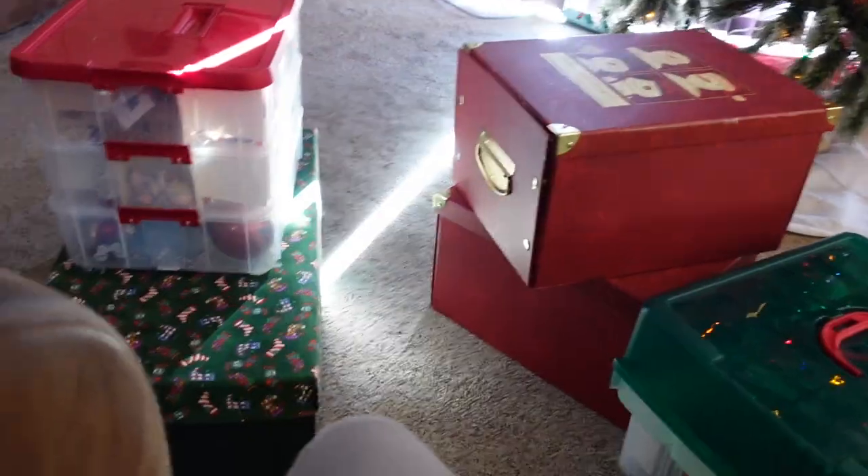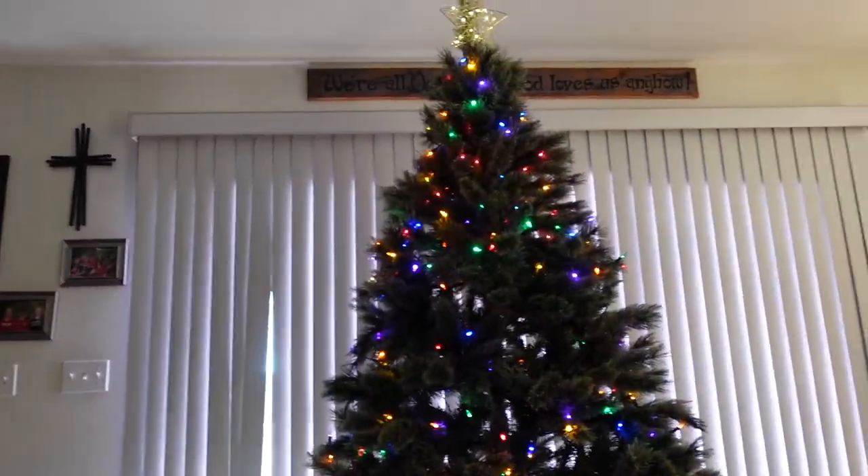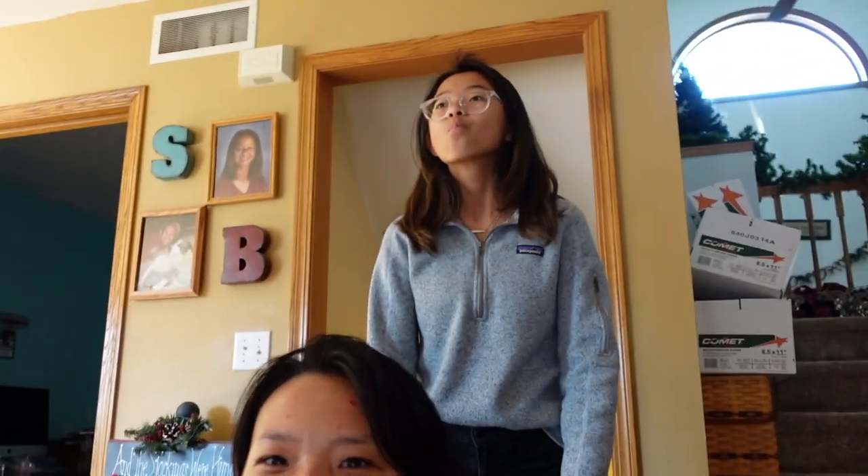We are decorating our Christmas tree and collecting all the ornaments to bring upstairs. Here are all the ornaments we're gonna put on the tree. We struggled because the lights are pre-connected and half were out, so we had to get extra strings. Shay and I spent like two days taking off all the bulbs and trying to replace them, but they didn't work, so we have to go with the backup plan.